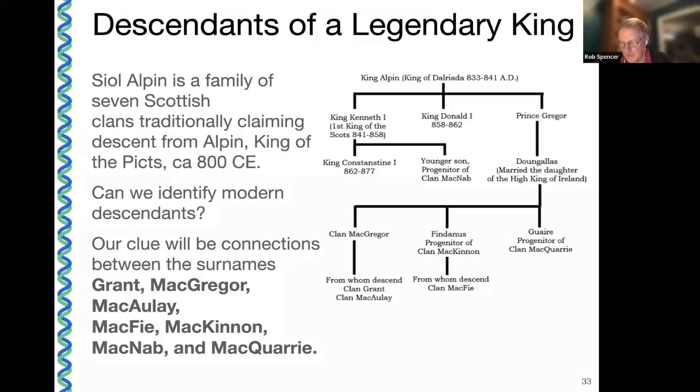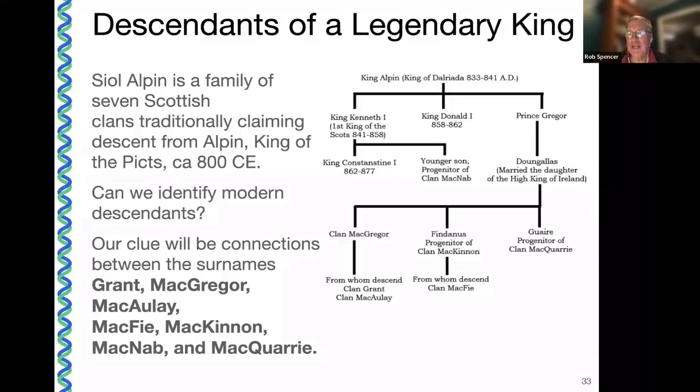Now, I pulled this tree on the right out of Wikipedia, and I can't defend it. I won't. It's perfectly reasonable to me, and good enough for us. There was a fellow named King Alpin, lived between 830, 840 AD or so. That's what must have been when he reigned. Born around 800 AD then. And he's the last king of the Picts, a Scottish tribe famous for causing havoc with the Romans and later on. One of his sons there, King Kenneth I, is typically called the first king of the Scots. So this is an important time in Scottish history when it starts to have an identity.